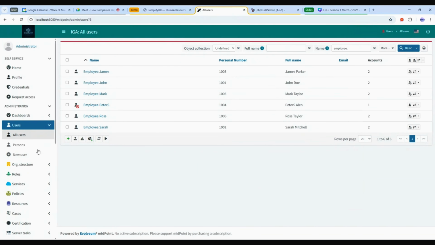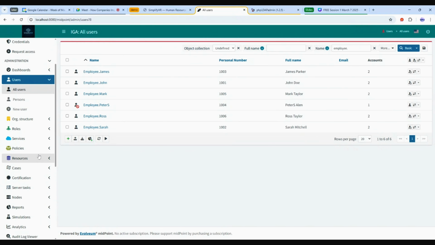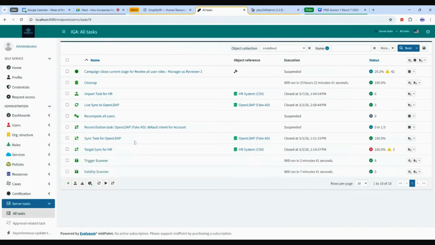Now in the actual implementation, or in a full-blown IGA where it is live, it's synced in real time. But for the sake of demo, I wanted to show how IAM or IGA gets this data. So this is by means of tasks here.